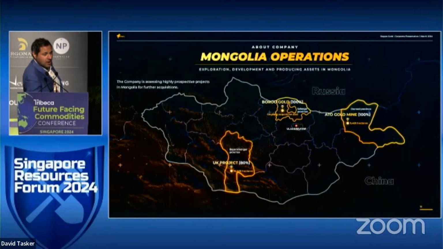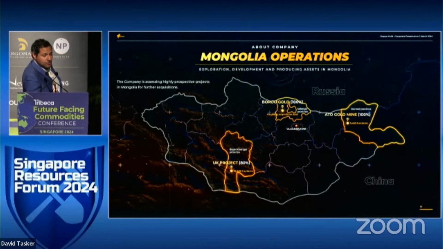We're buying an operating heap leach, a CIL plant, and a fleet. And approximately 13 licenses come with this package. So there will be opportunity, we think, to create some more satellite deposits that can be brought into the Buru complex down the road. And then, of course, the Udumhundi project, UK for short, in the southwest in Bayan Hungar province.